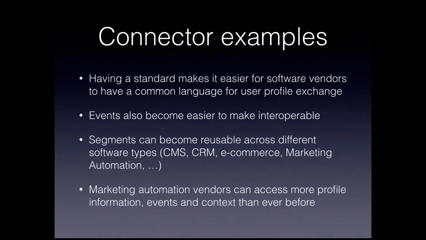Now let's look at another example which we think might be interesting: having a standard to make it much easier, when we're dealing with all this network of systems, to connect them more easily. So having a standard will make it a lot easier for software vendors to have a common language to exchange user profile information. Also, related to the work that we've been proposing, events would become a lot easier to make interoperable. By events here, we're talking about really singular user interactions.